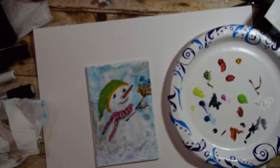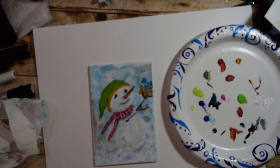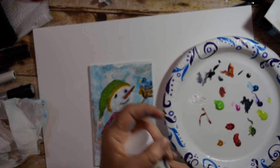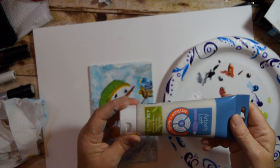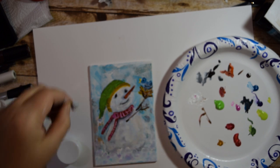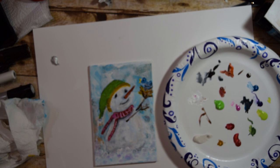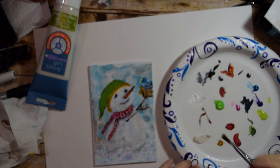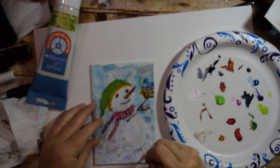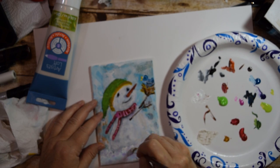I think the last thing we're going to do is just put some of the texture around here, and we'll go from there. Okay, so I've got a cheapy tube of modeling paste. So I'm gonna just put a little bit here. Whoops, hasn't even been open. Just gonna squeeze a little bit on my palette. And you can use your finger for this, a palette knife. I'll probably just use this scruffy brush, and I'm just going to dab it roughly over top of where I want the snow on the ground to go.